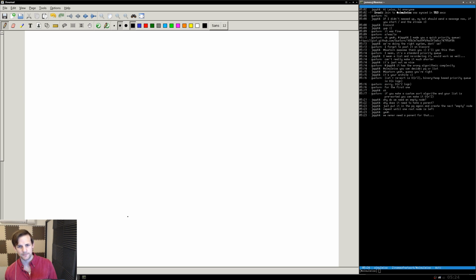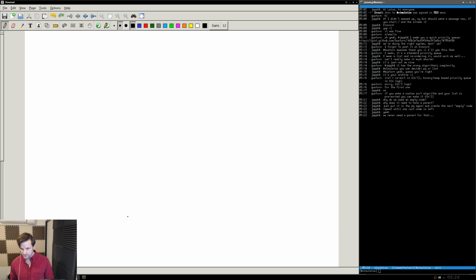Maybe we could get away with just having left and right nodes. For some reason, I have a parent down, but yeah, we don't need a parent. But we still need an empty left and right node for the initialization here. So we definitely need that.